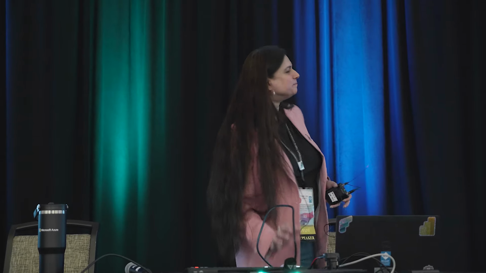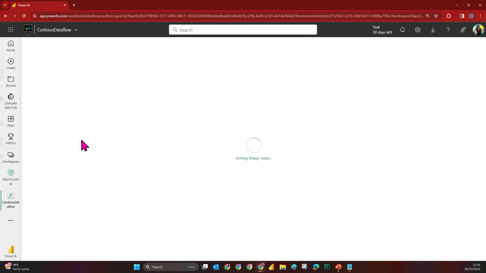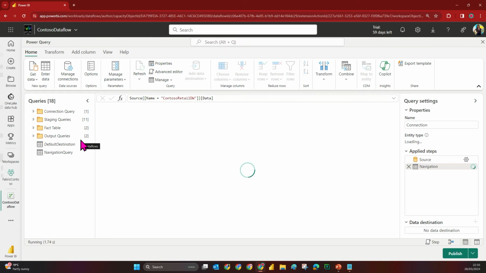First thing, to bring data into my lakehouse, I used the Dataflow Gen2 capability, which is again a low-code, no-code experience that allows me to get data. So if I click on my dataflow, let it load. Hopefully it loads fast enough. Okay, it's loading. That's not bad.